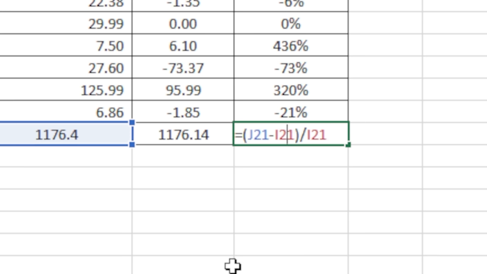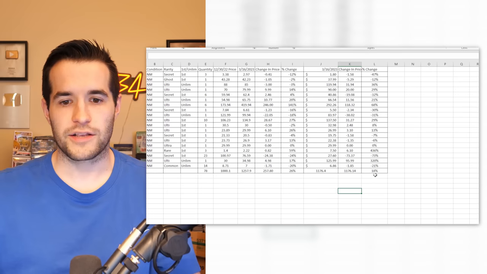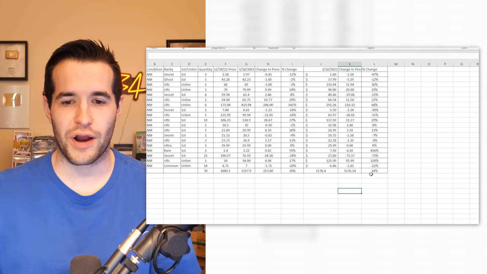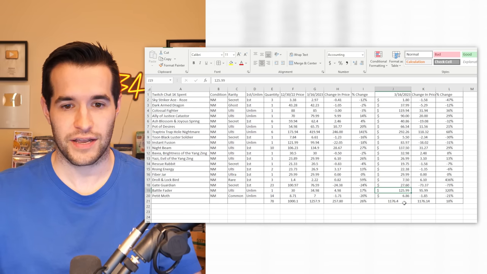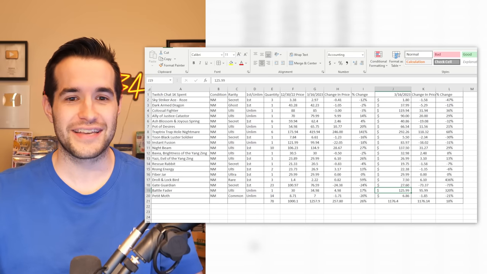This seems to be a messed up formula. I gotta fix that. Okay, so we're up 18%. That looks a little more accurate than up 650,000% or whatever it was. That would be nice. I'd be happy with that. So it looks like what I'm gonna be doing after this, the only thing I'm gonna potentially try to move is the Battle Fader because it's at $125 right now, which is absurd. It's unlimited. Very cool. We'll take that.